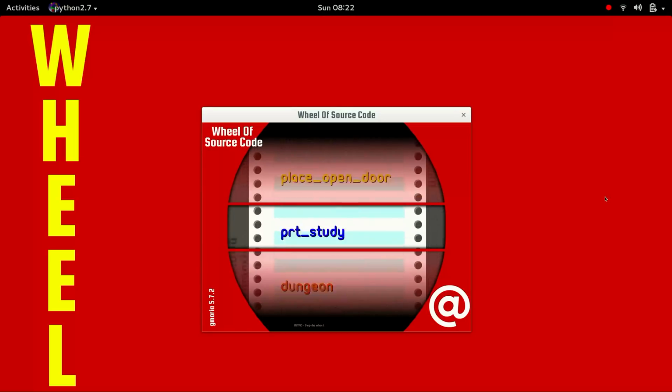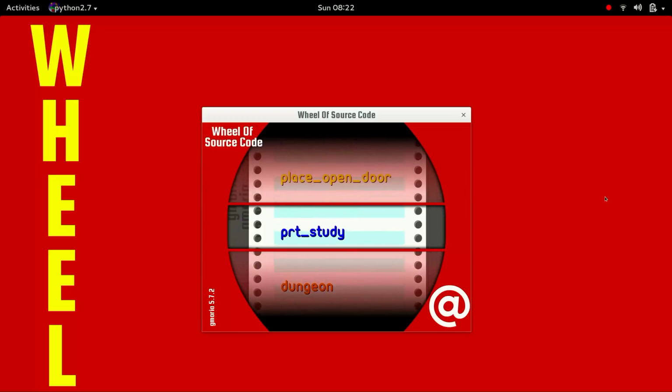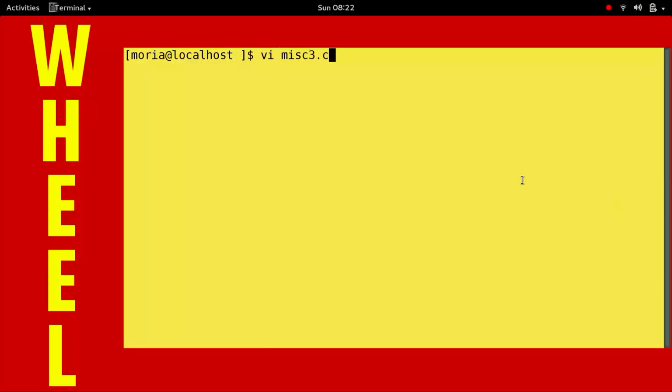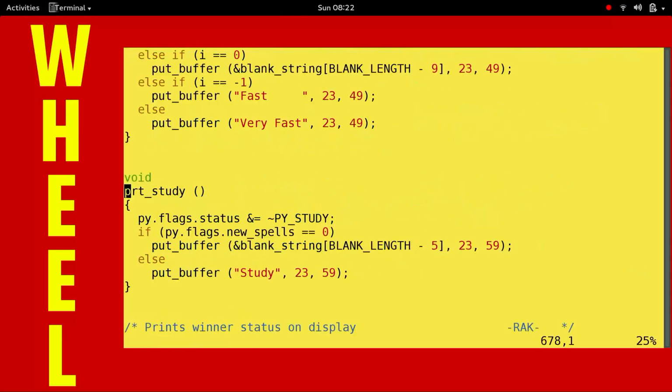All right, let's stop the wheel in 3, 2, 1, and stop it. PRT study. This is an easy one, folks. 16 lines long. I know what this one does. You probably know what this one does. This one's easy. PRT study. Oh, easy peasy.